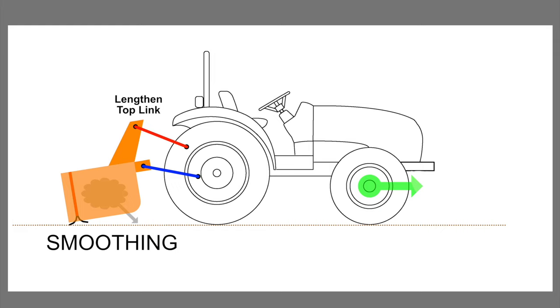And in my case, with the hydraulic top link, I'm looking at what the box is doing, what the material's doing, and I'm going to be adjusting this top link length on the fly to get the specific result I want in real time. And so that's one of the important things. As you're going between these extremes with the box blade, keep an eye on the box, keep an eye on the material, keep an eye on your surface, and continually tweak it to get the desired result.